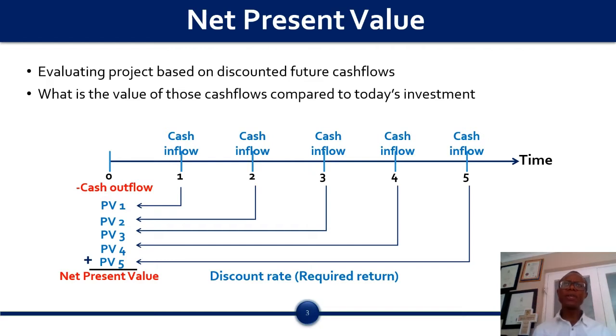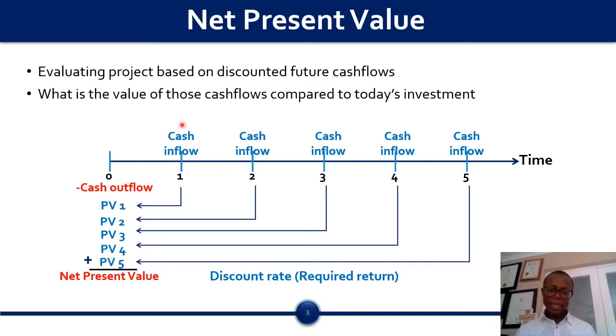Using NPV or net present value, you are making an investment decision based on today's value of future cash flows. So we are saying how much net cash you are going to receive in the future in order to make an investment decision. If the present value of total cash flows you will receive is greater than the investment you are requested to make, then you invest. This is shown in this number line.